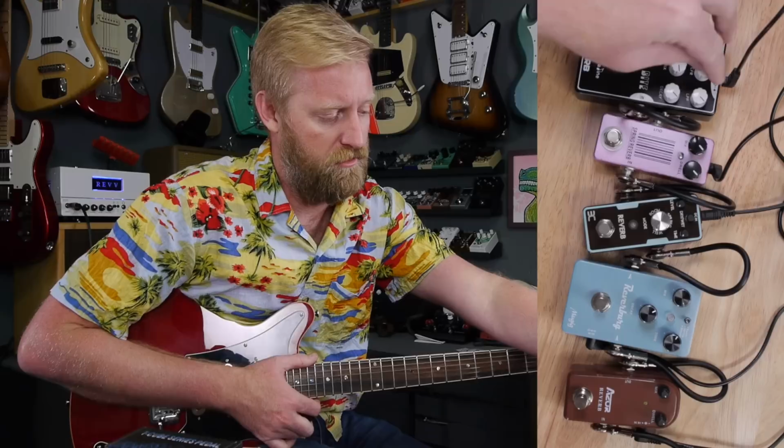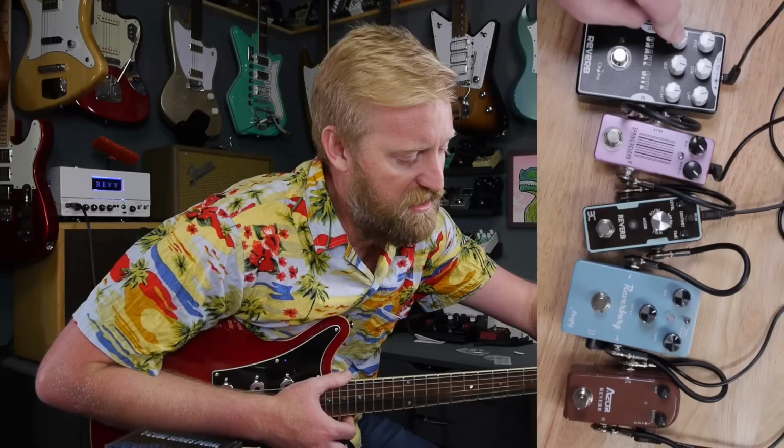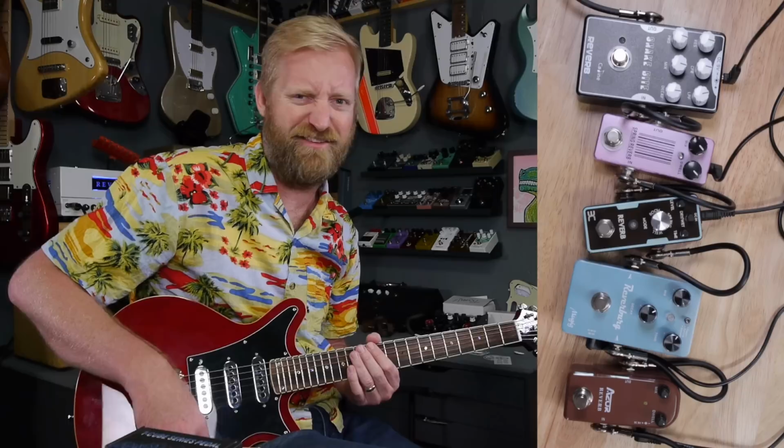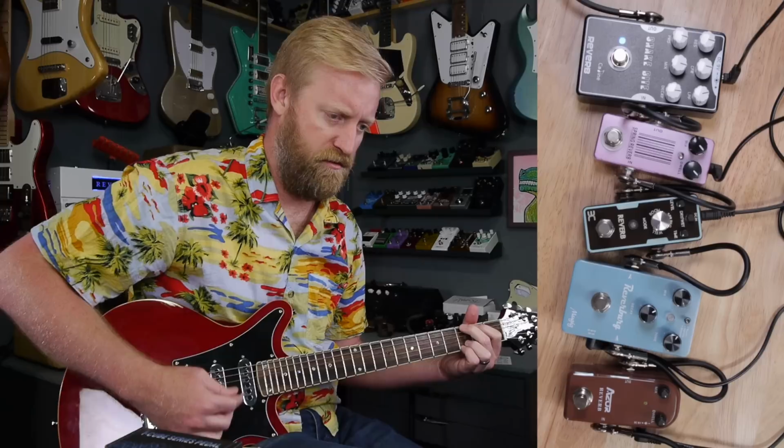Res, CFR, maybe center frequency? LPF, low pass filter, PRD, is that a D or an O? Pre-delay, mix, and decay. All right, I think I've got it figured out. Ooh, that's lush.